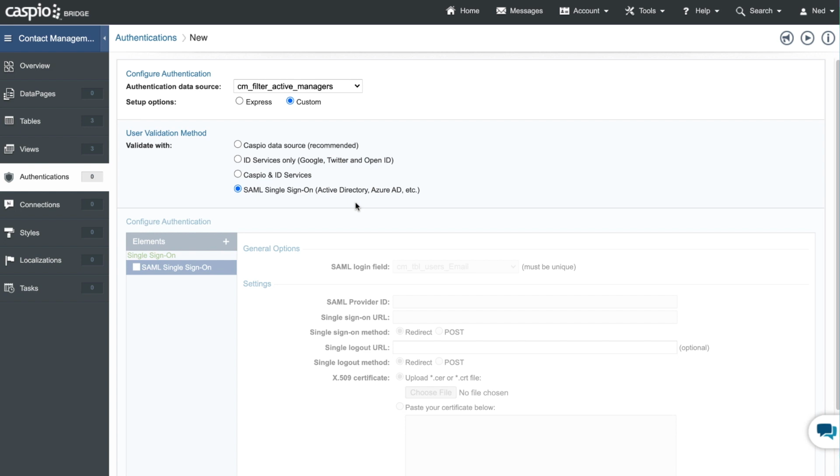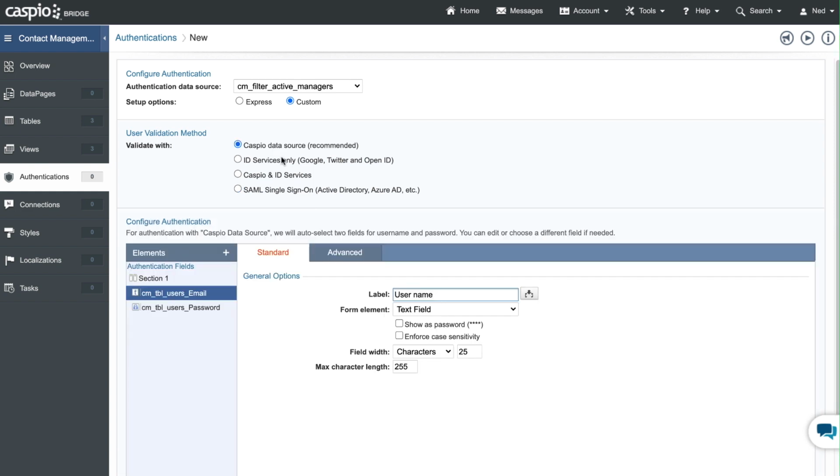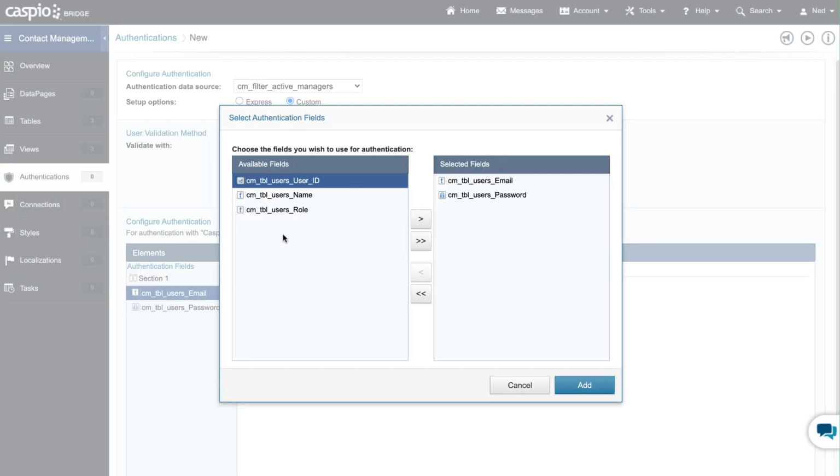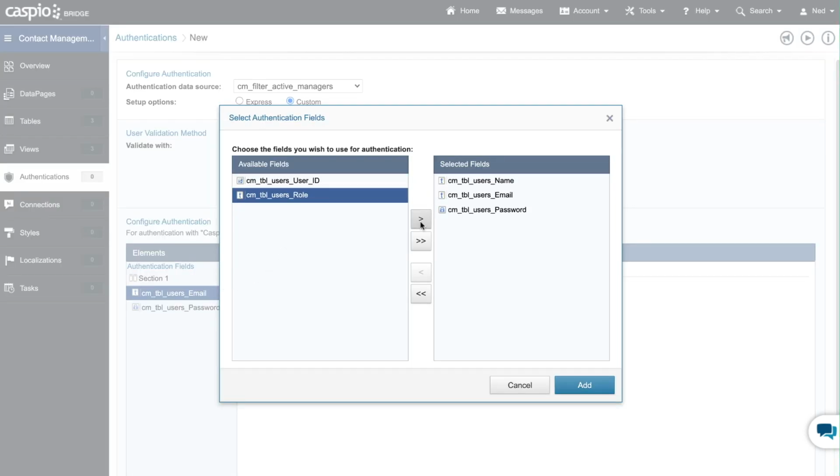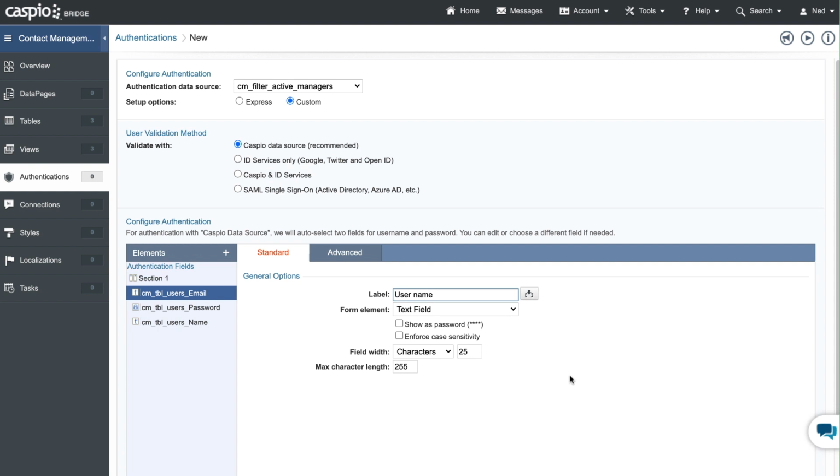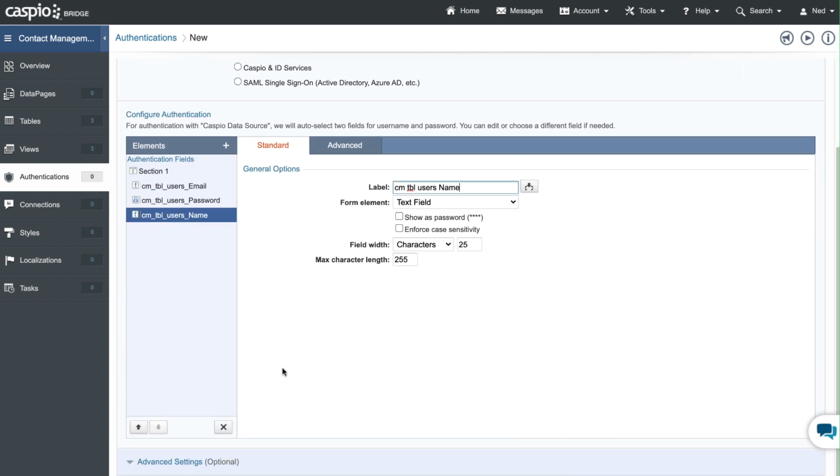In our video tutorial, we're going to go with the top radio button. Here are my 2 login fields, email and password, and right away you're going to be able to see why I prefer custom over Express. Under custom, you can add additional elements into your login screen, including additional authentication fields. So for example, if I click on this and I say I want the name field to be on my login screen as well, click add. Now the end user needs to input their email, password, and name before they can log in. It's a bit of an overkill for our use case. I'm just going to go ahead and remove that field by clicking on the X button.